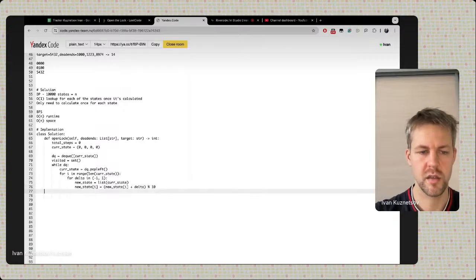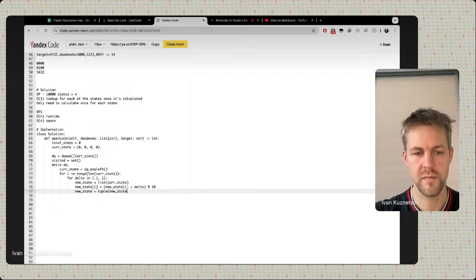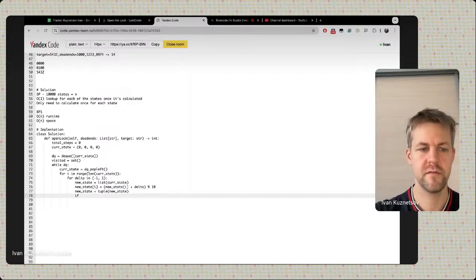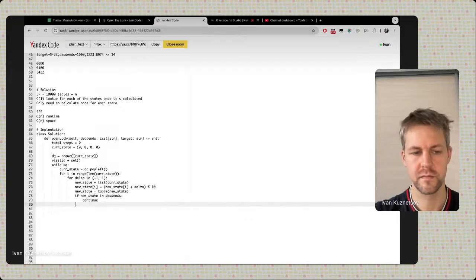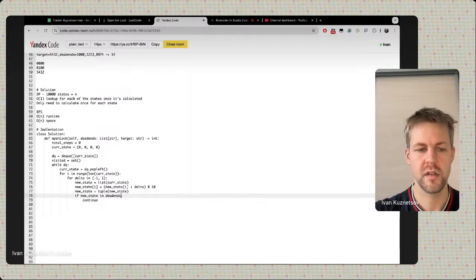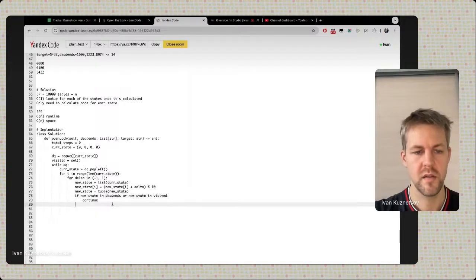Okay, this, and then new state equals tuple of new state. And if new state in dead ends, continue, and then if it's in dead ends or new state in visited, then we continue.